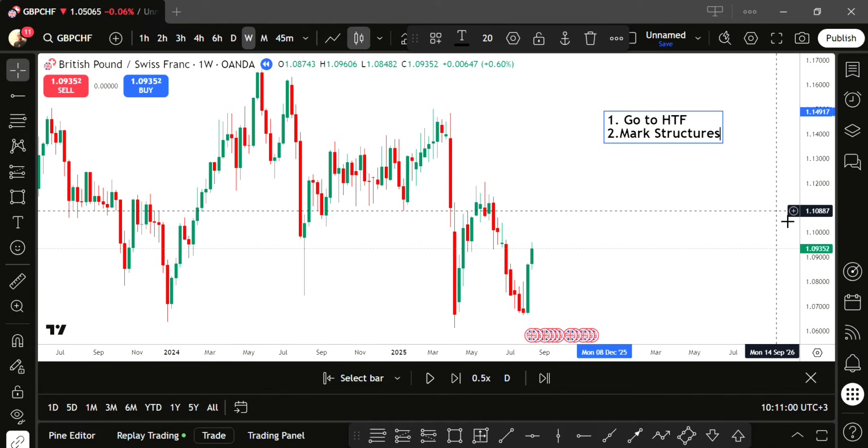You want to mark out your demand and supply zones. If you trade trend lines, you want to mark out your trend lines on the highest time frame. Those are the only structures that you want to mark on your highest time frame, and it is important that you identify these structures the right way in their right positions. If you mark them wrongly, then chances are high you're not going to be getting accurate entries. So make sure your structures are corresponding to where price action has been respecting.